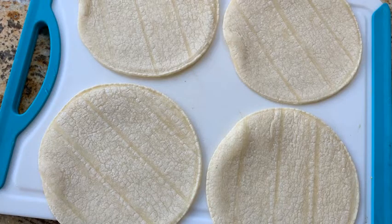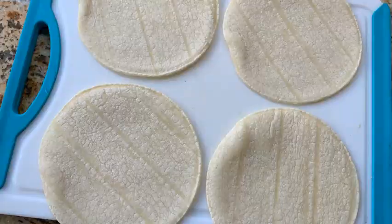I decided we would use corn tortillas for this experiment. I happen to have a lot of them at home, but you could use anything that you have on hand at home. Just make sure it's something that grows mold. Some other good choices are bread. Organic bread is the best for growing mold. Apple slices, cheese, or a mixture of fruit and vegetable scraps.